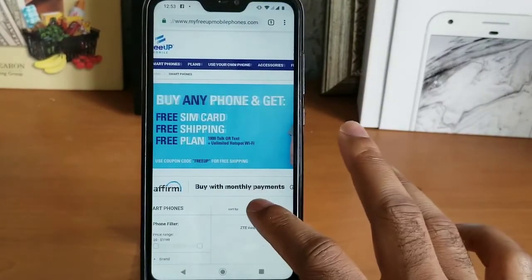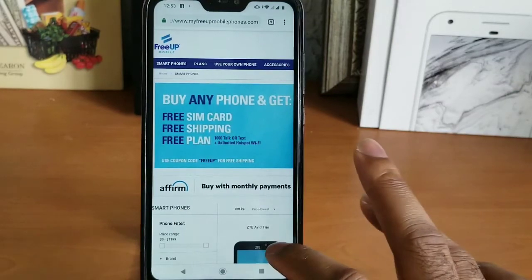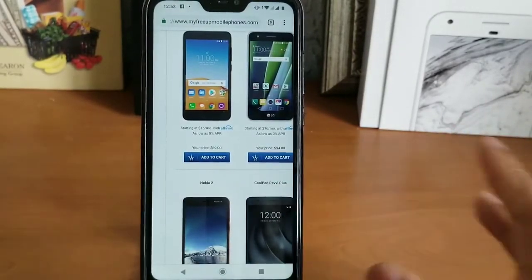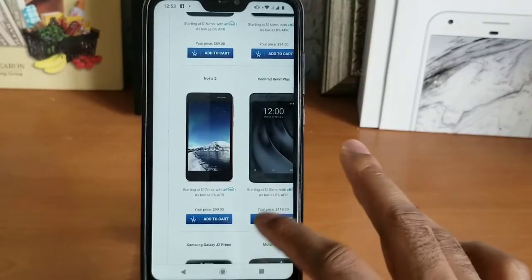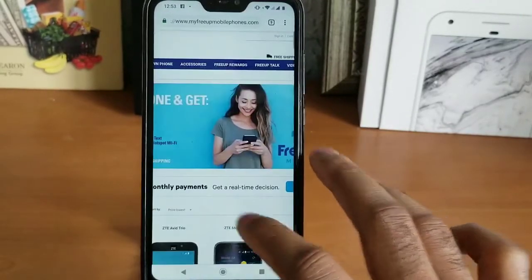Now, one other thing that I wanted to point out is this right here. Okay, so they are running a promotion right now, FreeUp Mobile, where if you buy any device, you'll get a free SIM and you'll get free shipping and free service. So pretty much with the purchase of the device, you get everything else for free. Alright, so this might really come in handy if you're looking for maybe a first device for one of your kids or a family member, maybe an elderly person, and you really don't want to spend a lot of money. You can get a nice budget device with some really inexpensive service, if not free service, and be good to go. So that kind of makes a lot of sense depending on how you want to do it.